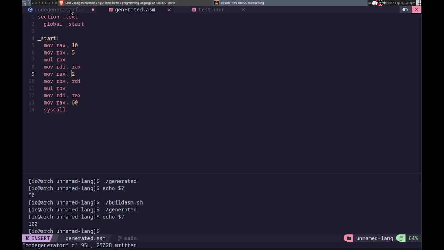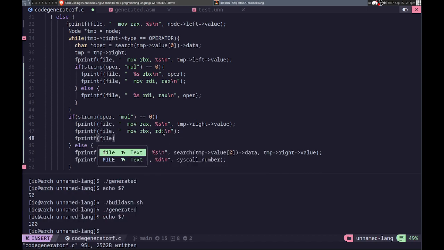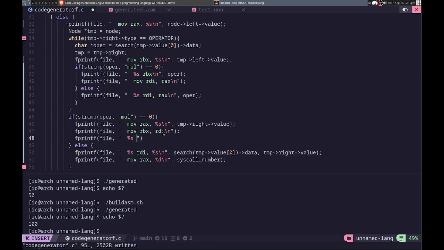And then into RBX, we want to move RDI. And then we want to multiply by RBX.